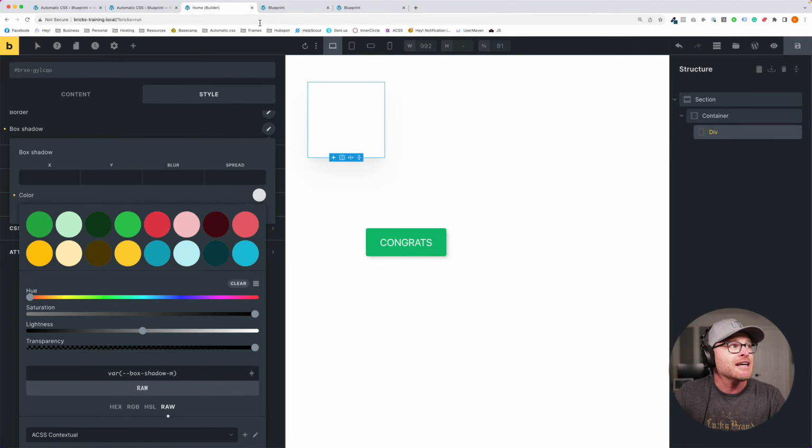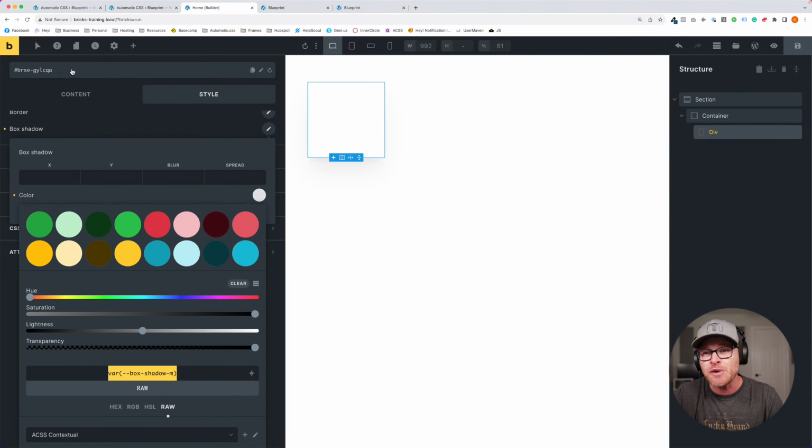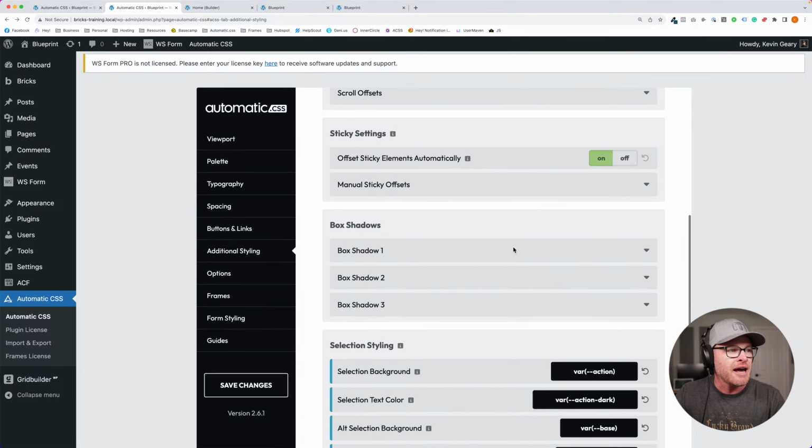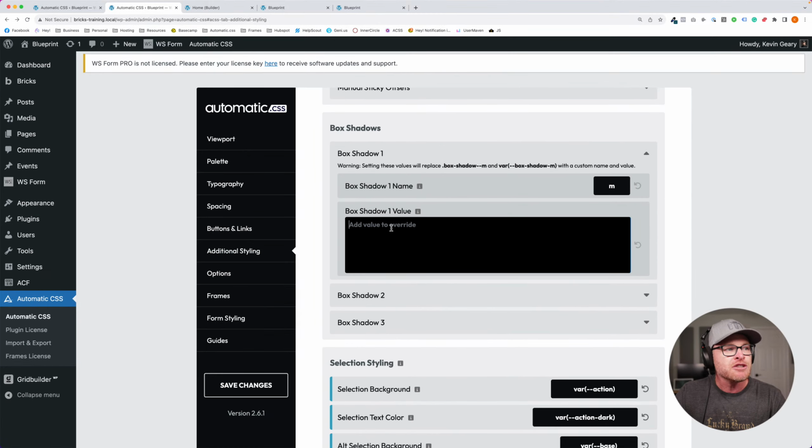That means, by the way, that you can easily attach your box shadow to a custom class if you want to. Okay, so let's go back into the dashboard, and let's go to additional styling, and let's go to box shadows right here. So notice there is no value. This value comes from the default style sheet.